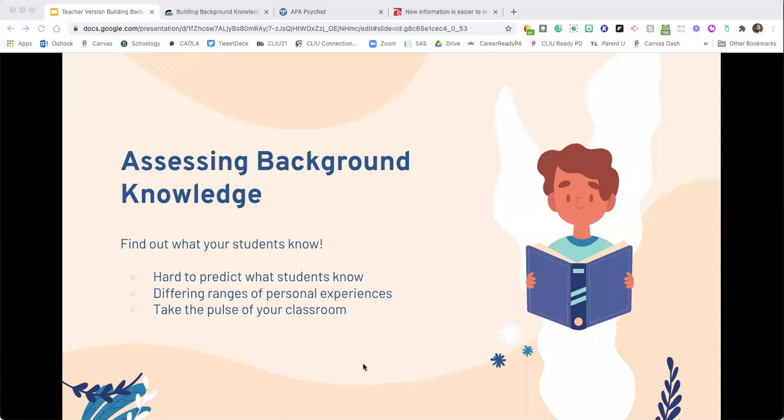In a typical science classroom, especially in grades 7 and up, where students come from a variety of elementary schools, you might have several students whose elementary teacher worked at a planetarium and was really intent on teaching students about the planets and the stars, but then you might have some students who didn't have that same experience. So you really have to start at the beginning and take inventory of what your students know.